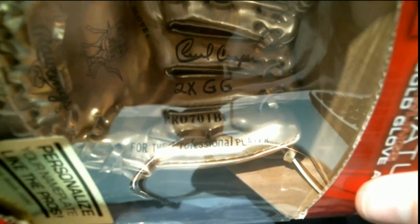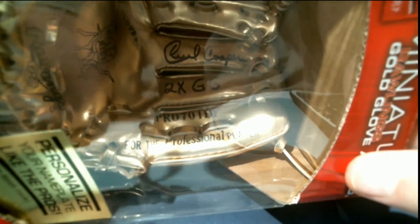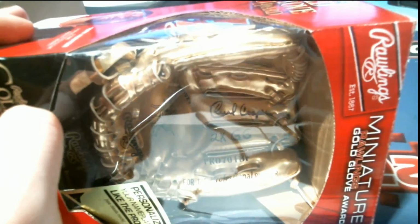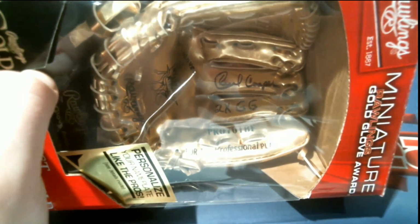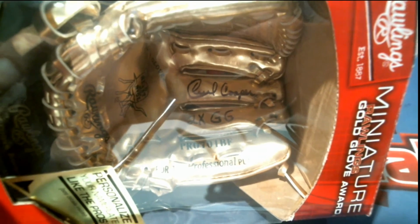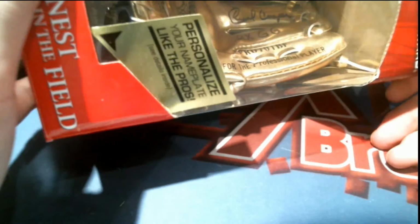Gold glove. It looks like two-time gold glove. These are great. Two-time gold glove. Yeah, these are cool, man. These are real cool.